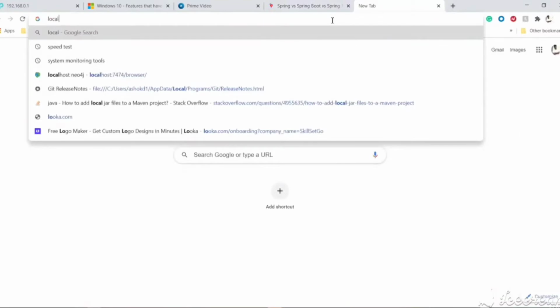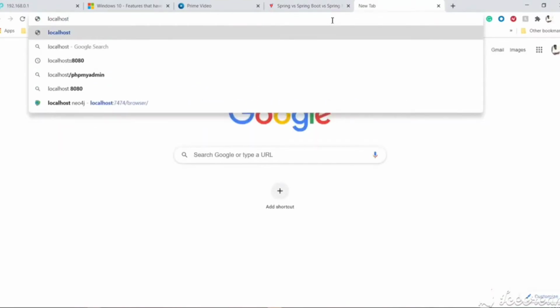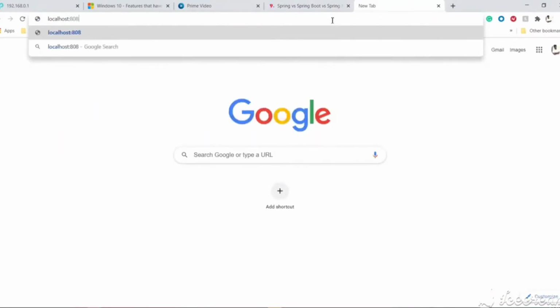Type localhost, as this is running on the laptop. Port is 8080, and we can access any resource in a webapp. So we have created hello.html. We have written welcome to Spring Web project in the body. So we are getting this page.